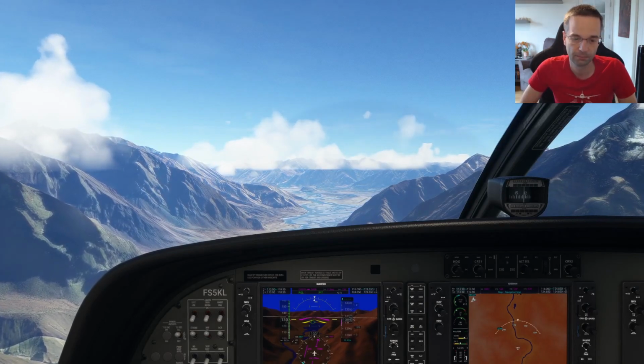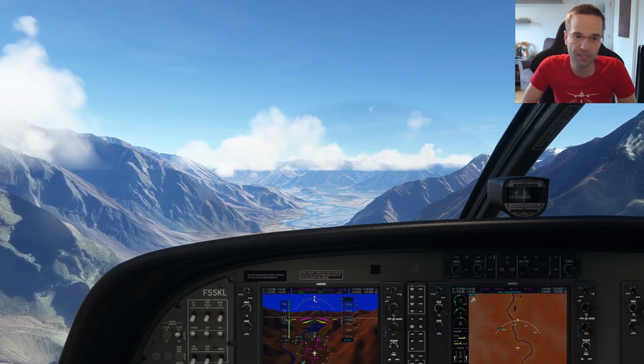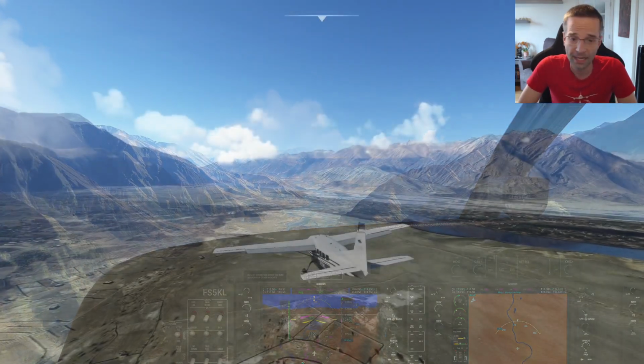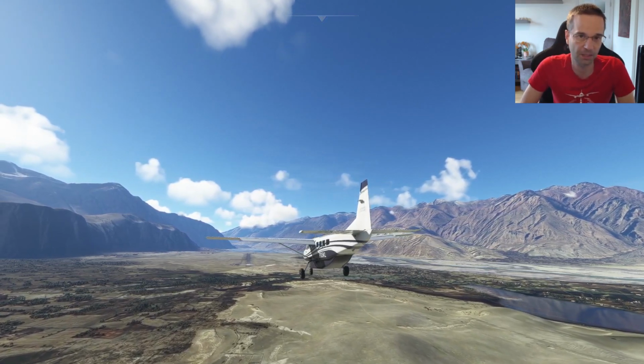You barely need the flight plan anyways, because once you get to that first waypoint, all you do is fly through the valley until it opens up onto Lake Kachura, and then the airport's going to be just beyond that. It's pretty much a straight drop down to the runway, but you need a pretty aggressive descent rate if you're trying to make a straight-in approach.